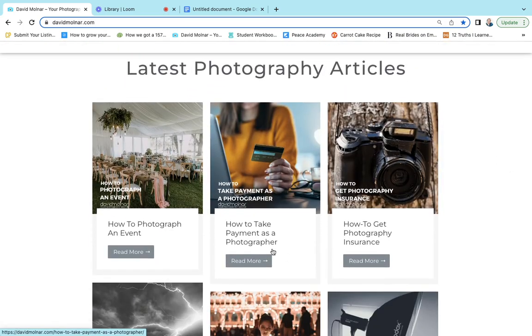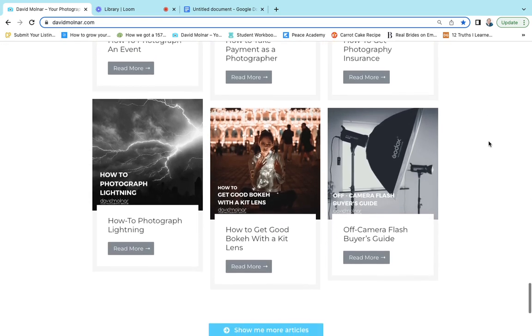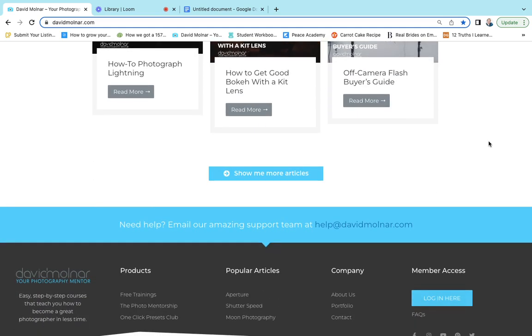Also, he does not have that 7th part where you can have an explanatory paragraph or frequently asked questions, nor does he have a download. He's not really getting people on his email list on his home page. Rather, he invites them, if they're not ready to take action, to read more articles.